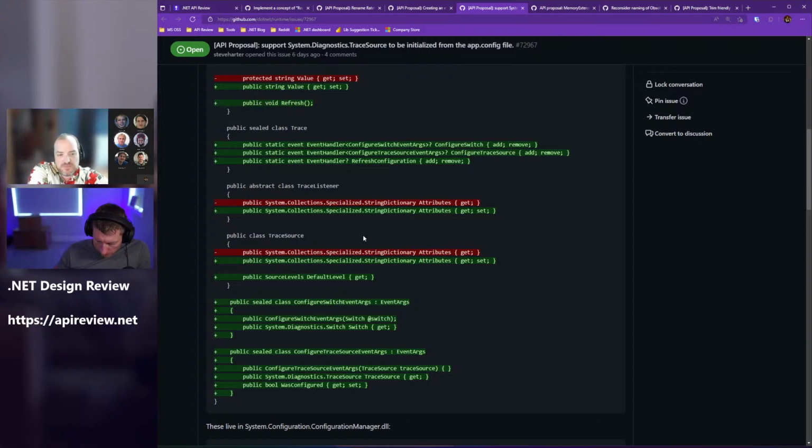I mean, the existing prototype does use that property. The trace source side doesn't know anything about the config values. So I think, yeah, I'll get back on that.